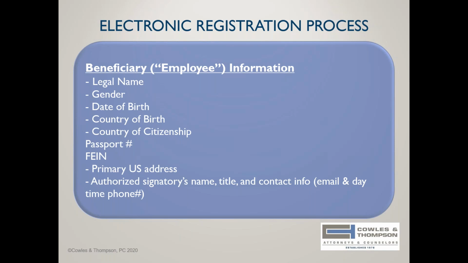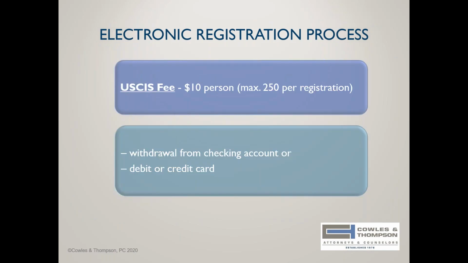Okay. So now what is new and what is really sort of the new thing we've been grappling with is this USCIS. To come in through the registration process, it will be $10 per person per beneficiary. So the prospective employer petitioner is the registrant. Once you come in, you can register a max of 250 people per registration. That's important to know because if you're going to be filing for more, you'll have to go in and do a separate registration for the next, whether it's another 50 or 200, whatever the batch is.